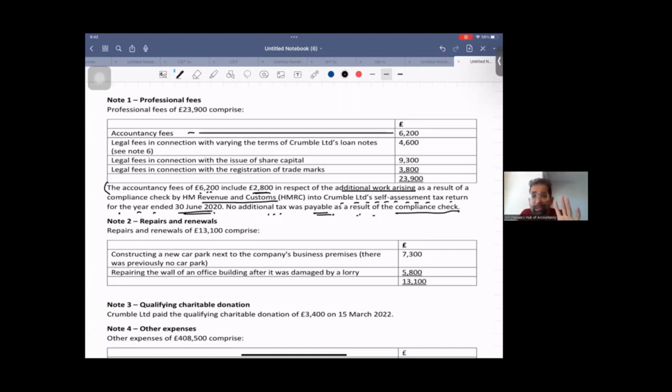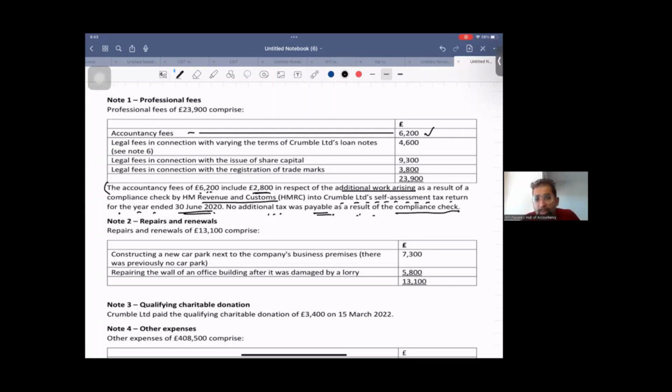And this is a normal tax calculation. Listen. If you remember the trading income chapter, all of you be active now. We have taken the break. In your trading income chapter, normal tax computation costs are allowed. Normal tax work, tax consultant fees for normal work, is allowed. But if you are taking special tax advice for tax avoidance or tax evasion, then that's not allowed, and the tax department does not like that. So this is a normal tax computation cost. So this is perfect. This is allowed. So this 6,200 is fully allowed.